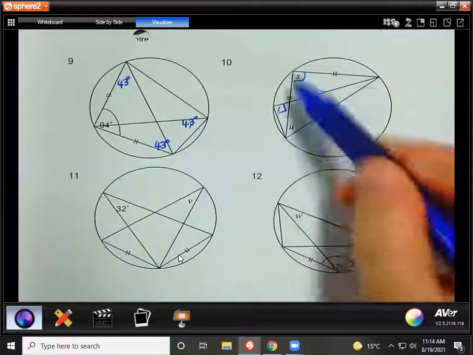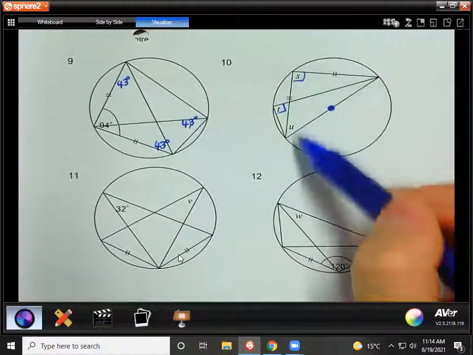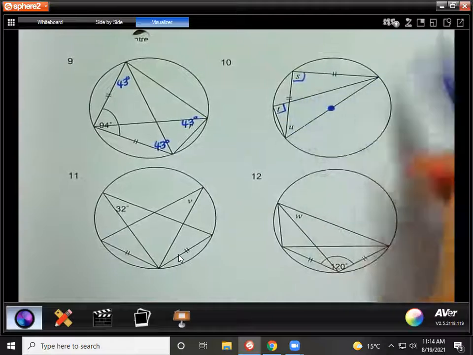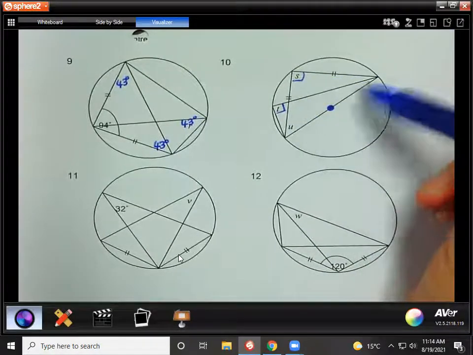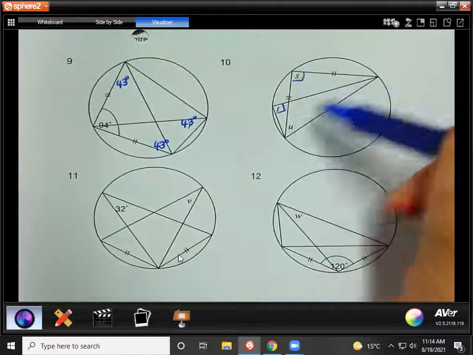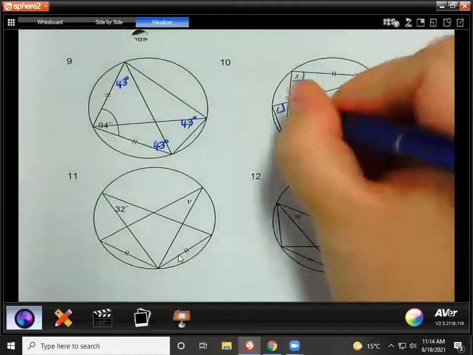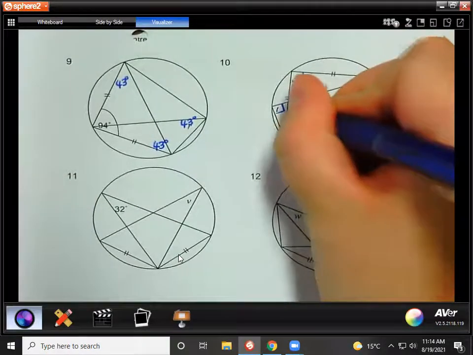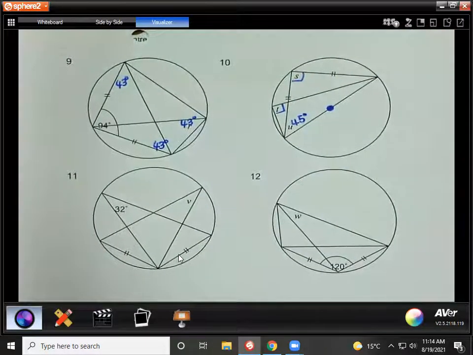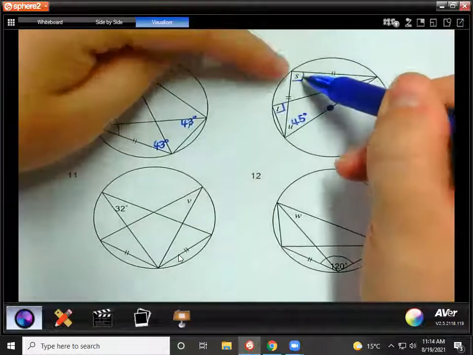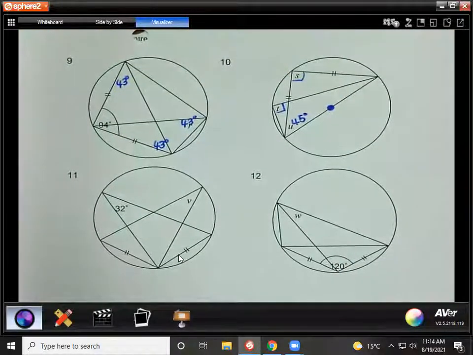Now again, they've told us that this is an isosceles triangle, right? Those two sides are equal. So if that's 90, what must these two angles be equal to? 45 each, hey? So 45 degrees there. You could also do that calculation. You could say 180 minus 90 and then divide that by 2 if you didn't do that in your head. All right, but you would get to 45 degrees anyway.